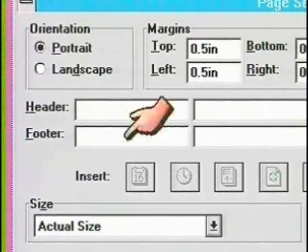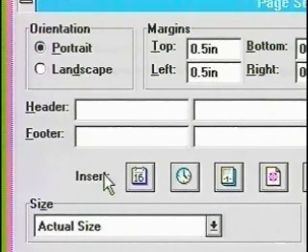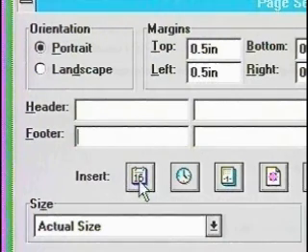But we need something in the footer section to remind us when we created this sheet, in case you want to go back later and adjust your budget items. Click the center portion of the footer, and you'll notice that the 5 icons immediately activated directly below that. There's a calendar, a clock, a page number, and more. Click on the calendar so that the date will be added to the center of the page at the bottom. It is represented in the footer window by an @ sign.